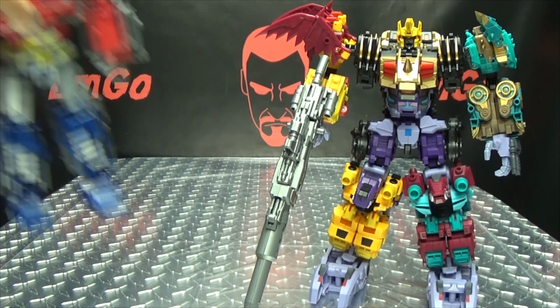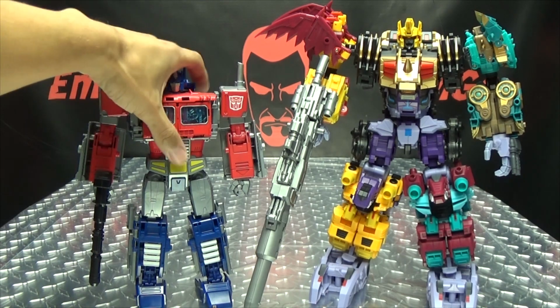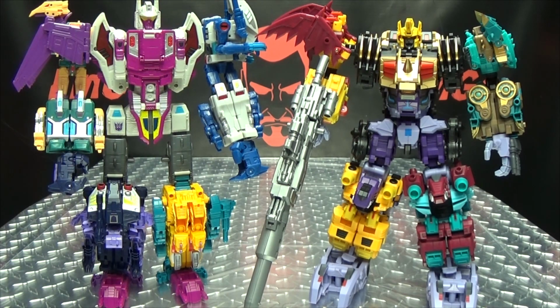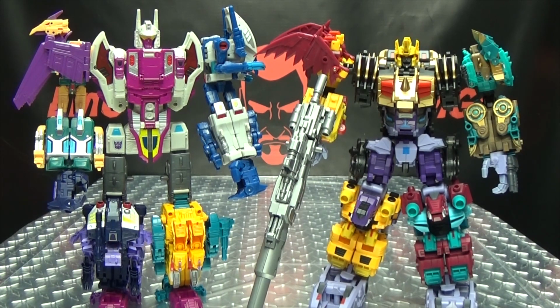Here he is with Power of the Primes, Leader Class Optimus Prime. So you can see how that works out. And here he is with Power of the Primes, Abominus, just so you can see how he scales there with a mainline combiner. So, there you go.